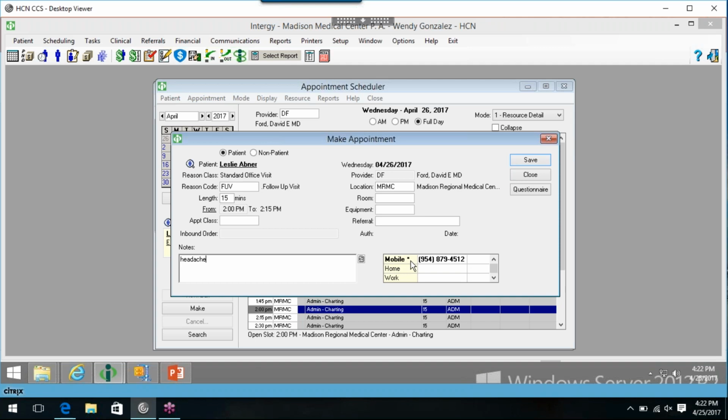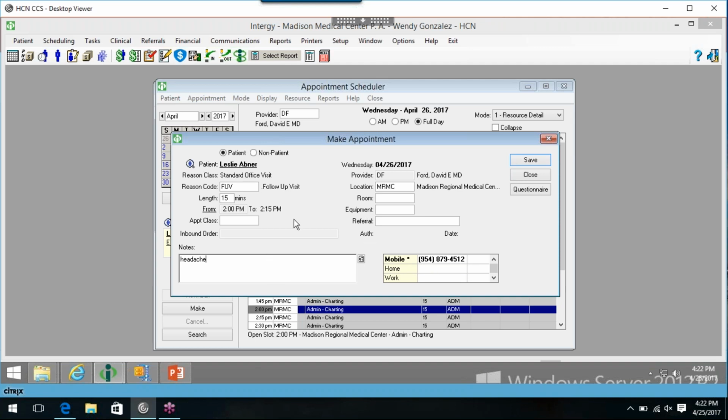So whenever we register patients and say what their preferred phone number is for you to call first, it will be indicated in bold text with the asterisk. The patient just happens to have one on file, but if we had 3, home and work, whichever one is in bold essentially is what they prefer for you to call first.